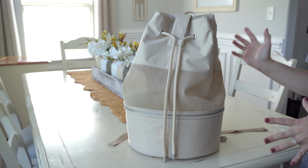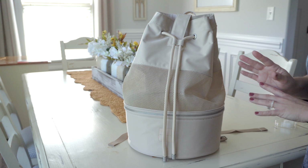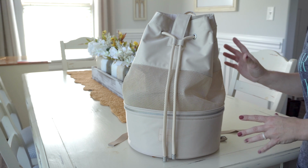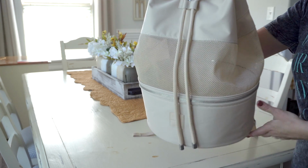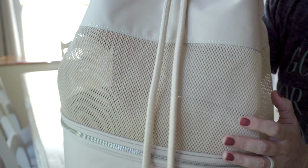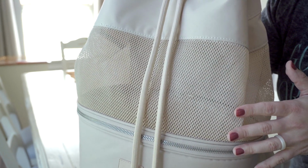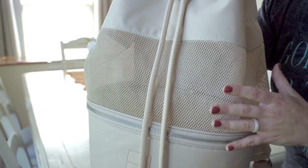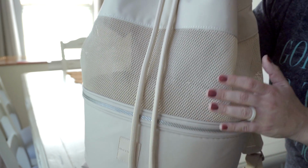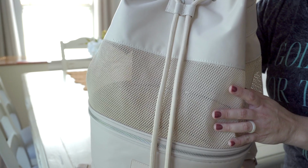So right up front, you guys can just see how attractive this bag is. The color and everything is just very refreshing looking, very pretty. I love it. One of my favorite features about this bag, I'll go ahead and bring it closer to you guys so you can see even better, is this very breathable mesh in the front here, so you can see your pet, but it's also a little bit more private too, so people can't just automatically see your dog. They can see that there's a dog in here, but unless you look real close, you can't really see exactly what they're up to or what breed your dog is and things like that.